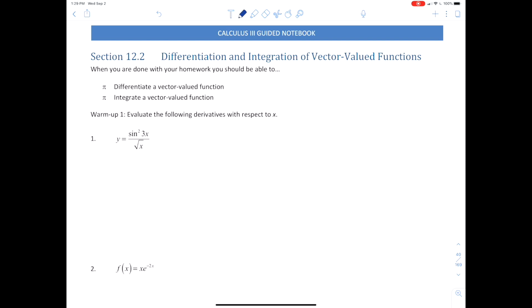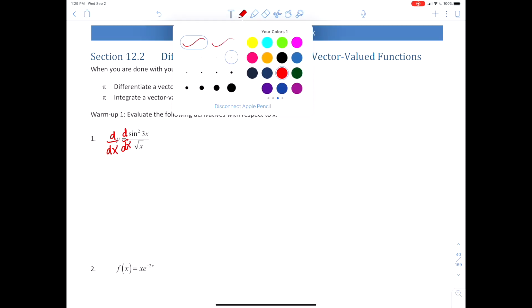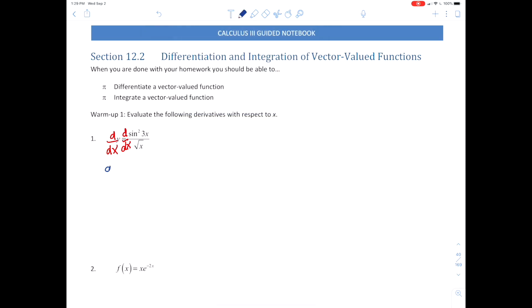All right, let's see how you did. So we're differentiating with respect to x. So evaluating d dx of both sides, we will get on the left dy dx, or y prime. And on the right side, let's see what we have going on. You can either do it as a quotient rule, or you can do it as a product rule if you change the denominator into a negative exponent. I'm just going to use the quotient rule.